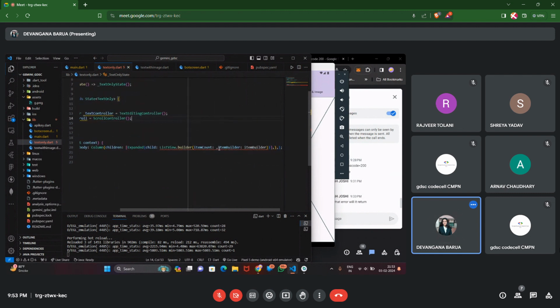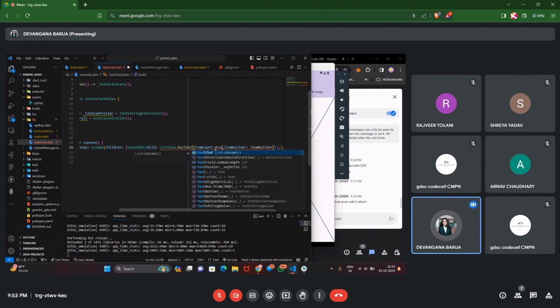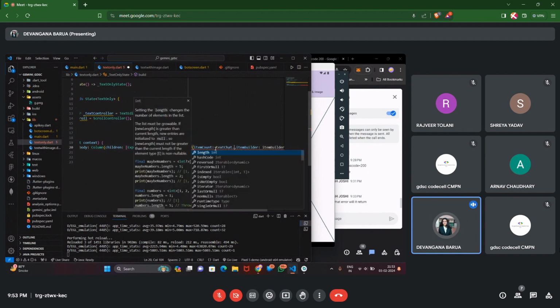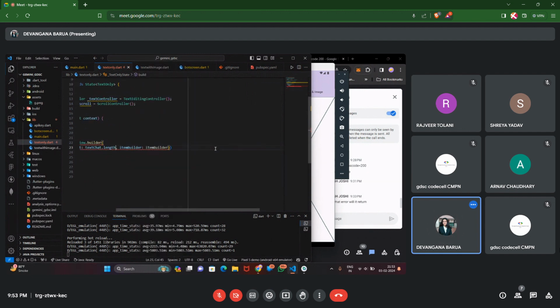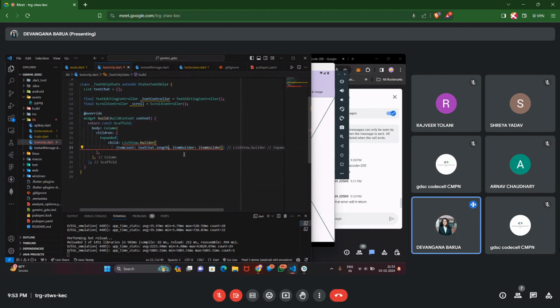Then the item count is going to be my text chat dot length. Save it. And we require a controller for scrolling. Okay. That's done.